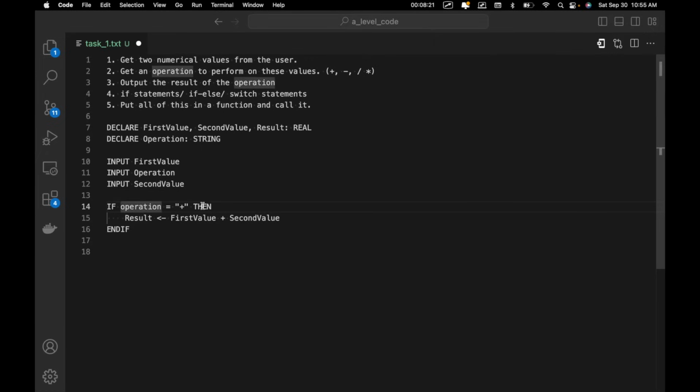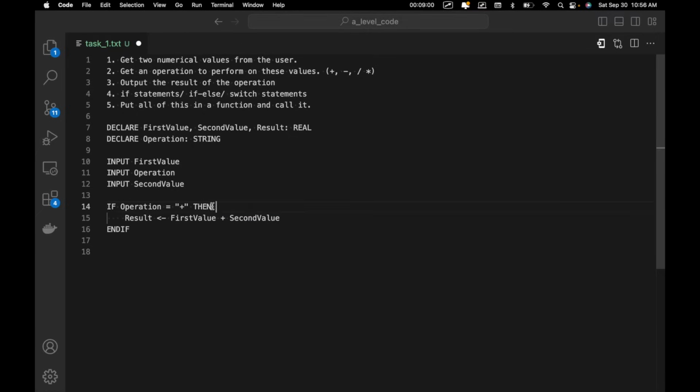A few things to point out right here. First, I should capitalize that, but also this is a Boolean operator, or one of our Boolean operators. Normally in pretty much every programming language I've worked with, this is two equal signs. For some reason in pseudocode, it's just one equal sign. I guess that kind of makes sense because here we're using an arrow instead of an equal sign. Some other types of Boolean operators we can use are greater than or equal to, less than or equal to, greater than, less than, and strangely, not equal to.